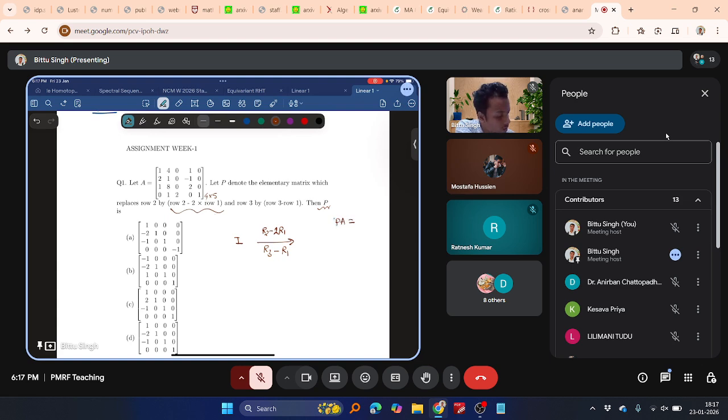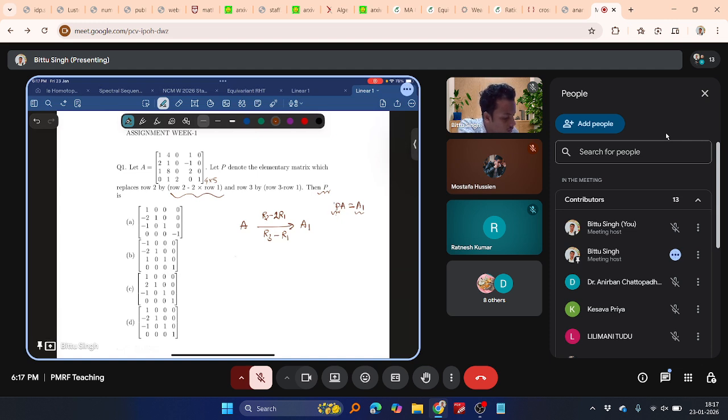Okay, what happened after the operation? So we are doing this operation on A. After operating by those, we are getting some new matrix, and we need to find this matrix. So this is equivalent to saying multiply by some elementary matrix and get A1. So we need to find this elementary matrix P. Okay, so how can we find it?